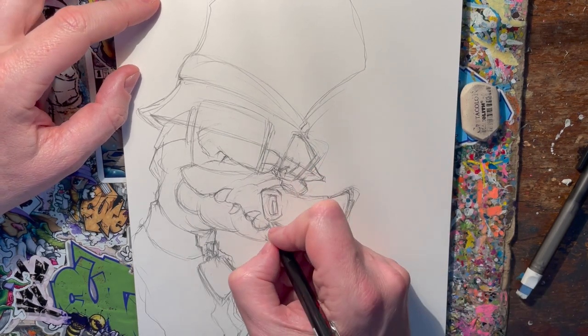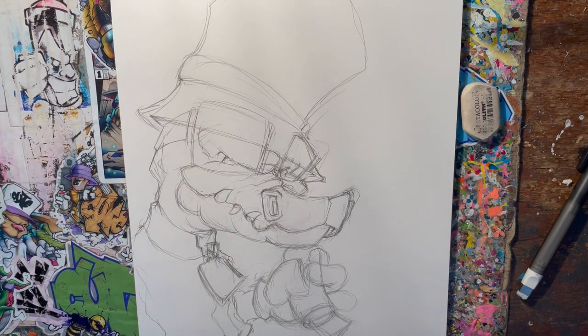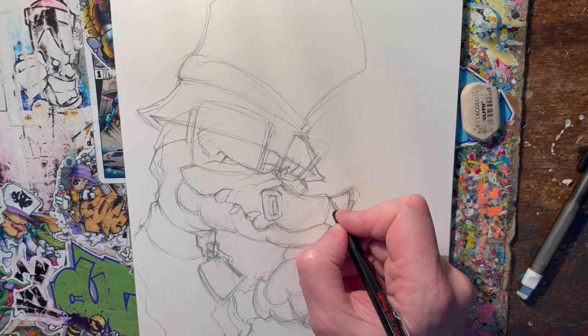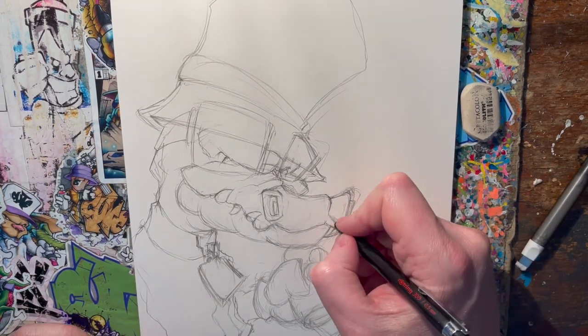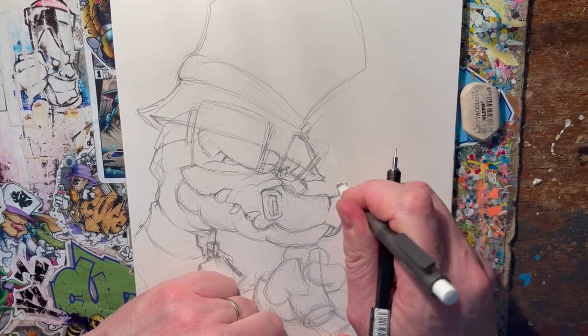Okay, got that nostril in, just making the lines a bit firmer so I can see what it'd be like when it's inked. Sometimes when you see me go over lines, it's not just my OCD going crazy. Sometimes it is. But sometimes it's because if I can see the line heavier, I've got a better idea of what it's going to look like when there's black ink on it.